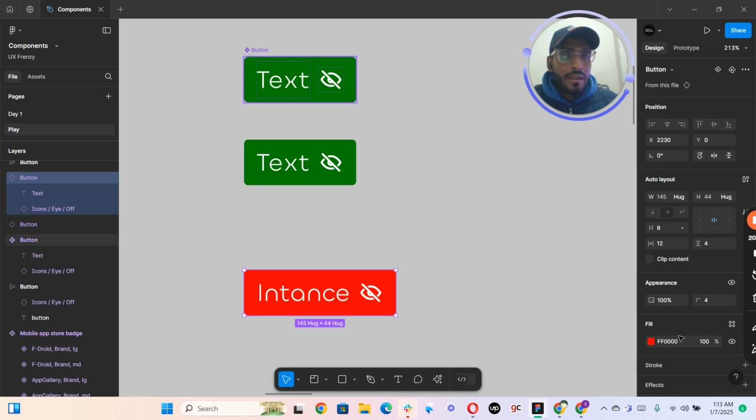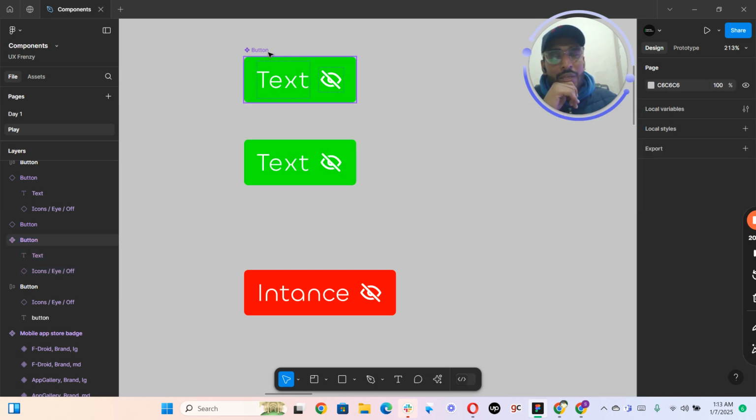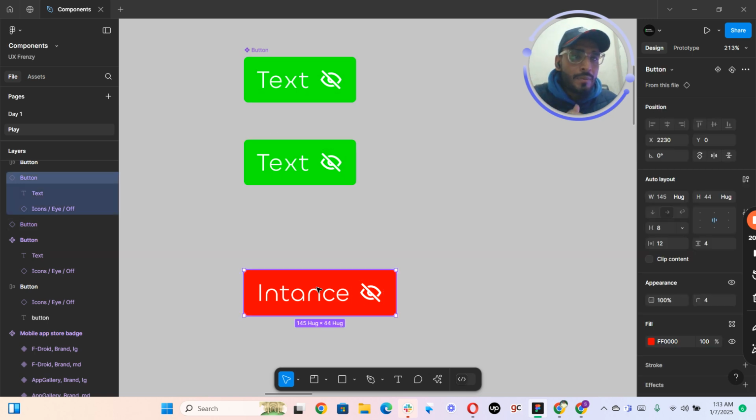So now again, if I go back here and change the green to anything else, it has been changed in the main component and in these instances, but not in this instance. Why? Because we have done the manual semantic change in that component as well, right?